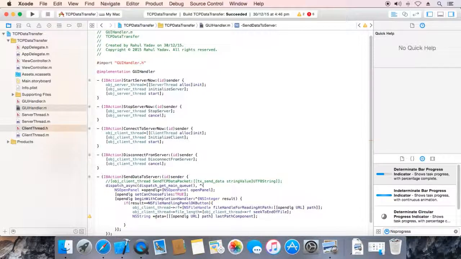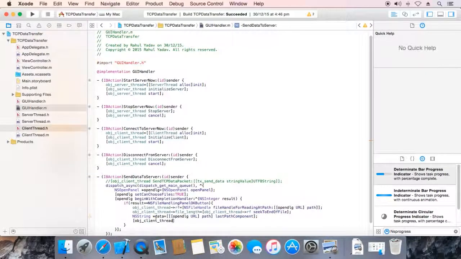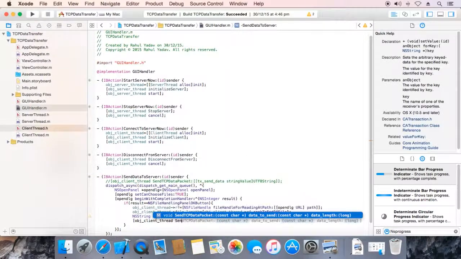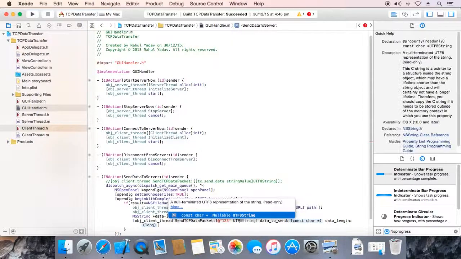Now we are going to send the file name that is stored in data to the server, objThread sendTCPDataPacket. First we need to send the command, @"123" UTF8String.